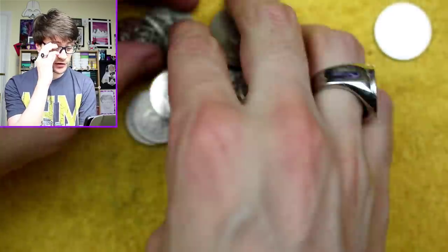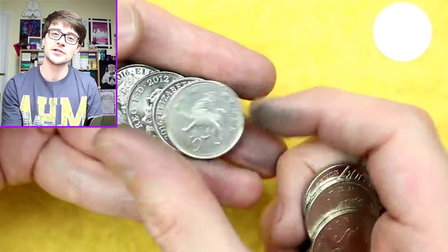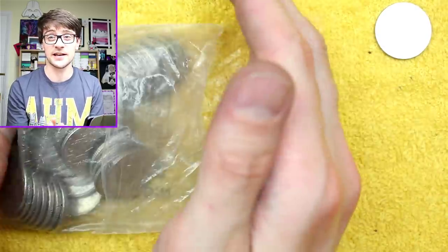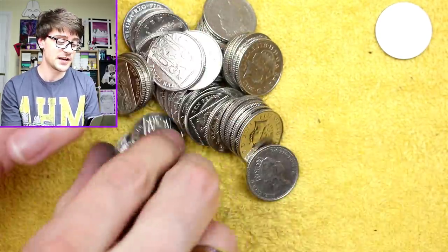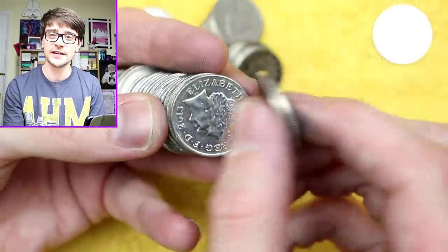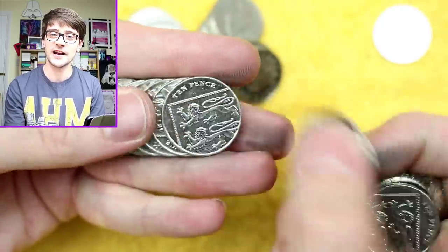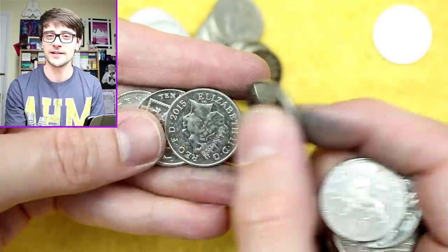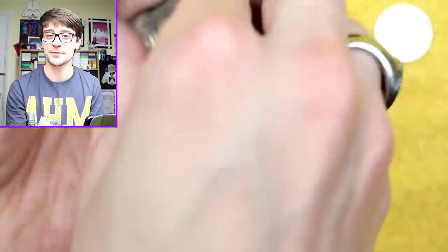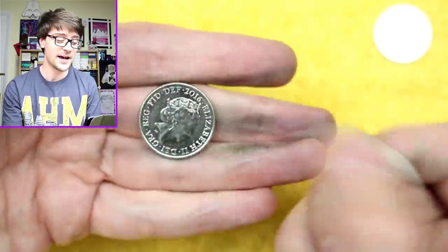Mac Moore says, what is your favorite chess piece? Favorite chess piece. So I used to play chess a little bit when I was a kid. I am hopeless and rubbish at it. So yeah, that's all I'm going to say on chess. But I've got a couple of different Star Wars chess sets, and I'm always drawn to the Darth Vader character. Darth Vader is normally the queen in the Star Wars chess set because the Emperor is normally the king. So maybe the queen. I would lean towards the queen.